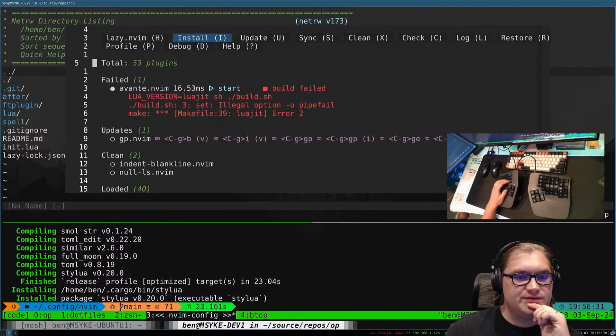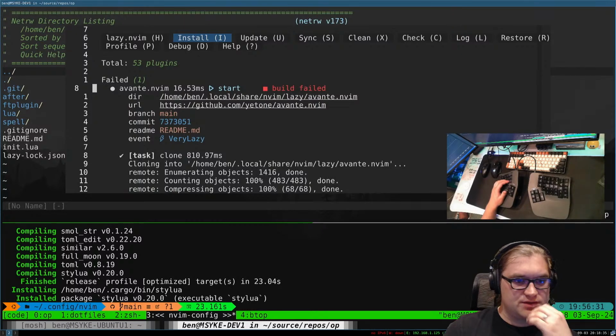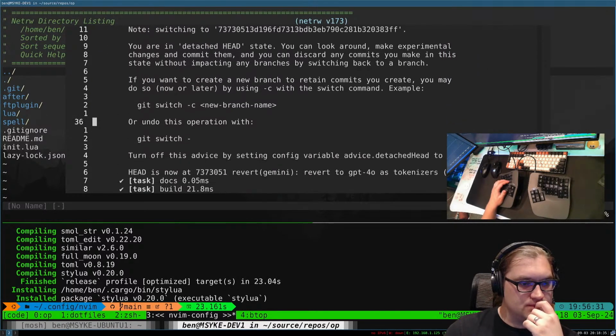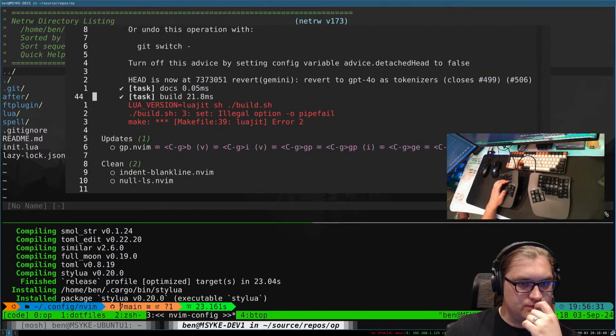Build failed. Lua version. Set illegal option. Makefile error 2. Illegal option dash O pipefail. Just do set dash O pipefail.